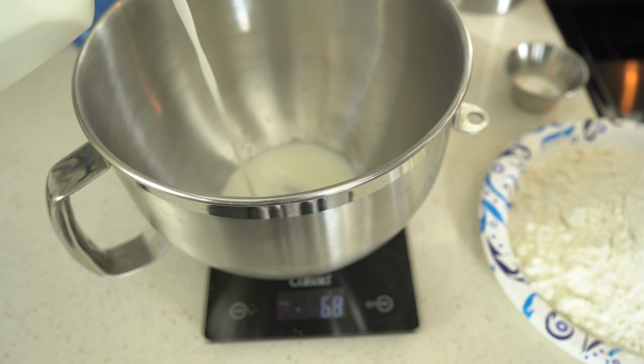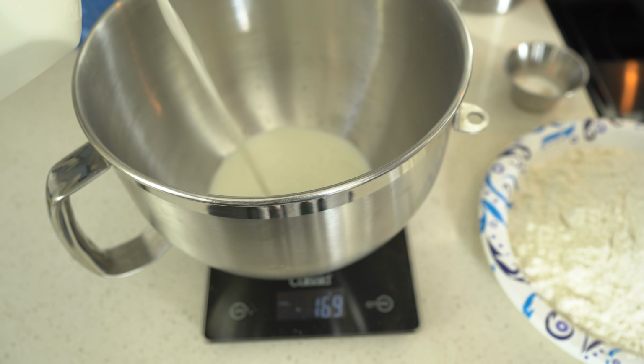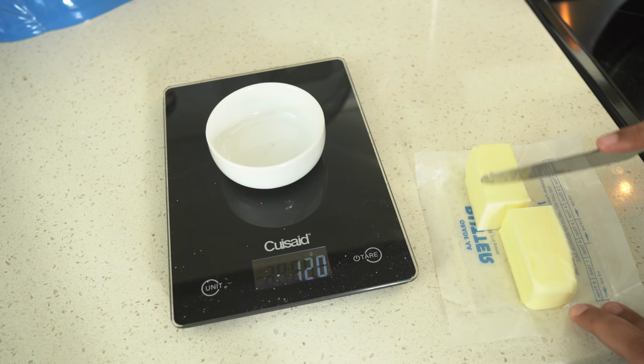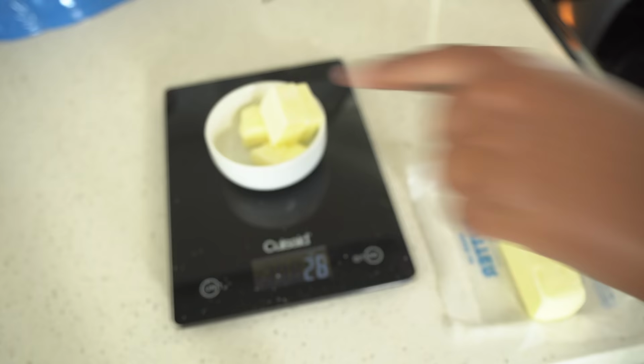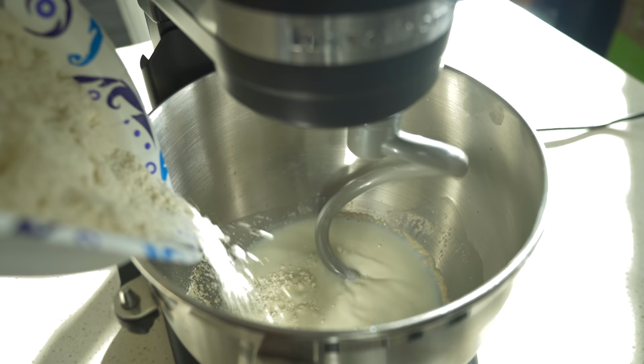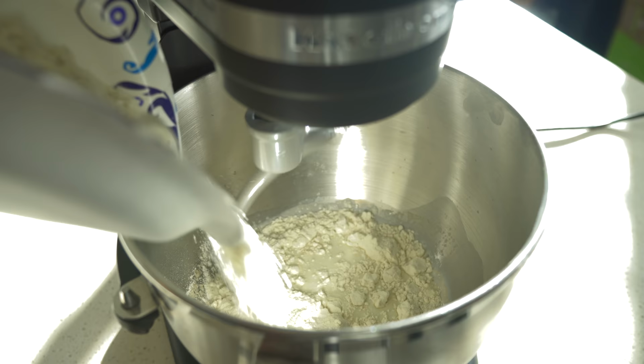So I'm going to be weighing out my wet ingredients and my dry ingredients, of course. And I'll be using a new ingredient today called amylase. It's an enzyme that's supposed to eat starch and turn it into sugar. I'm playing with that. I don't know if I like it yet. I'm going to use it a couple more times to let you guys know if it's something that is a game changer for bread baking.